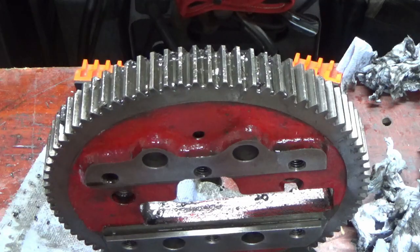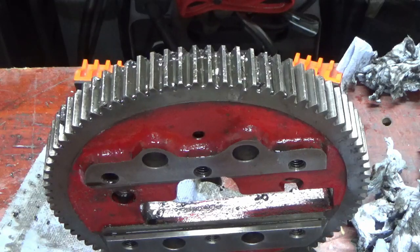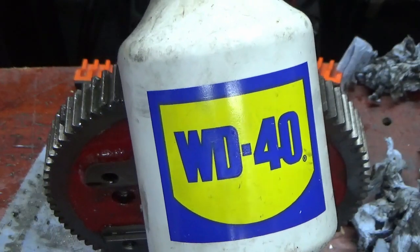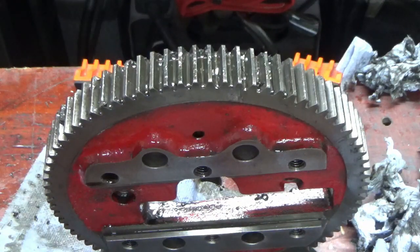Okay, midway progress report. We're cleaning up lovely, and I'm not bothering with degreaser on this because of how thick the oil is. This is the best stuff for that. Squirt it on, leave it, wipe it off. Very easy. Just thought this was worth pointing out.